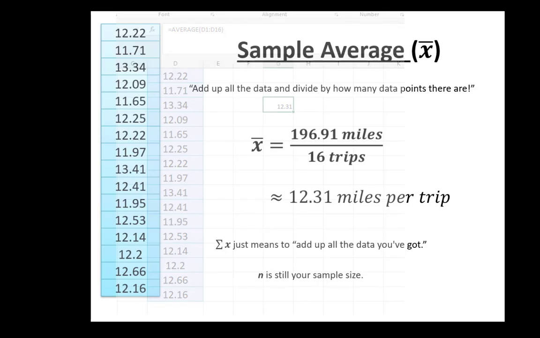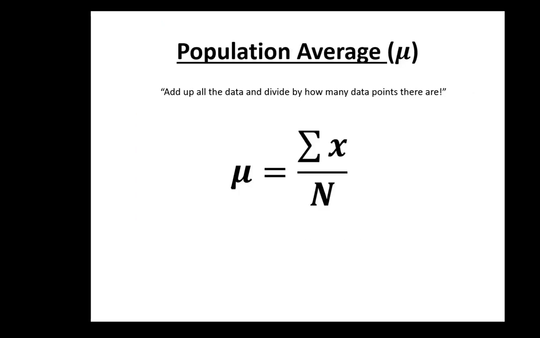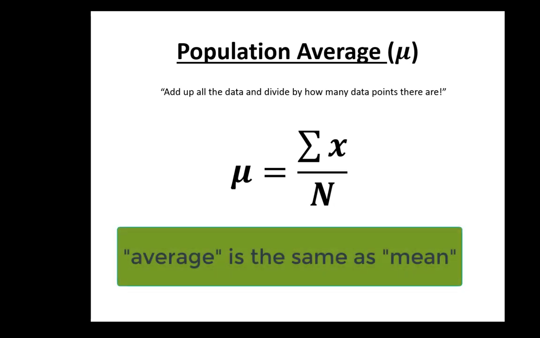Okay, so a sample average is when you add up all the data in your sample and then divide by how large your sample is. Pretty straightforward. Now, why did I start with the sample average? Well, because there is a population average. And of course, because we're statisticians, we have to give it its own name. And its name is the Greek letter mu, which is that funny looking little U thing with a tail. Why mu? Well, mu starts with M, and M is the first letter of the word mean. Another word for average is mean, M-E-A-N.